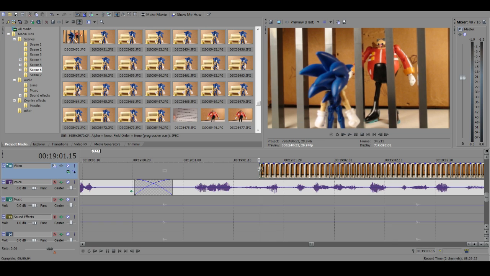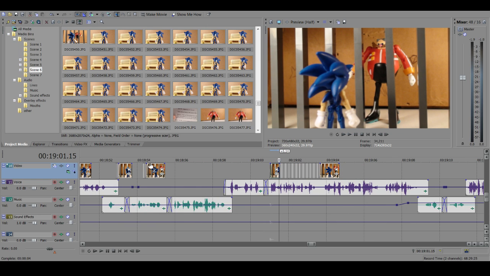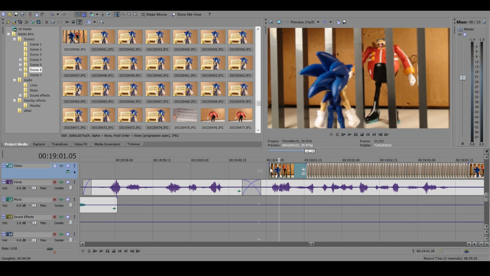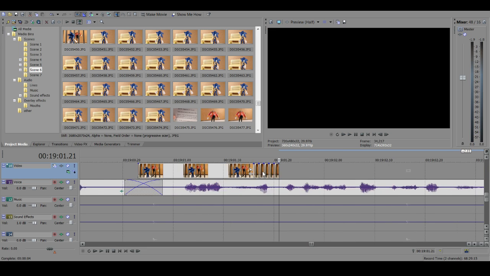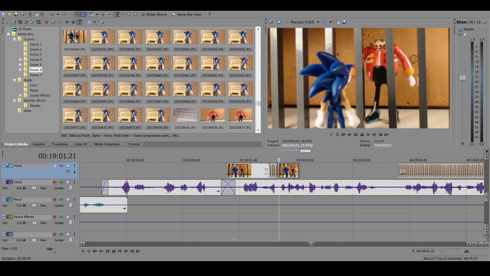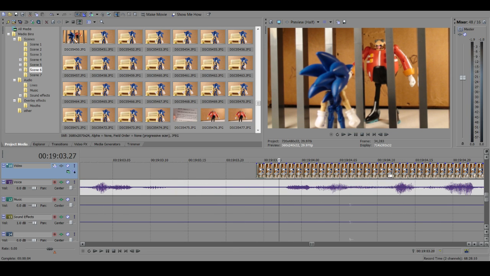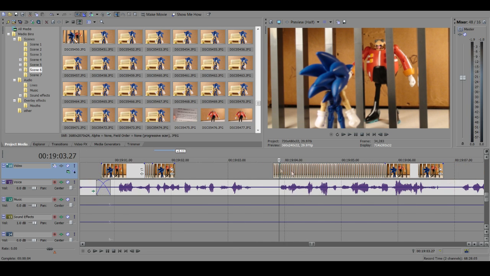So yeah, I like to finish going through. Actually, right here, you can see the focus changes. It's focused on Sonic, and then it's focused on Eggman. So I like to make that shot long too, because I'm going to fade those together. And then Eggman does his action, and then it ends right there. And then we stretch that out. Take this. This one ends right there.